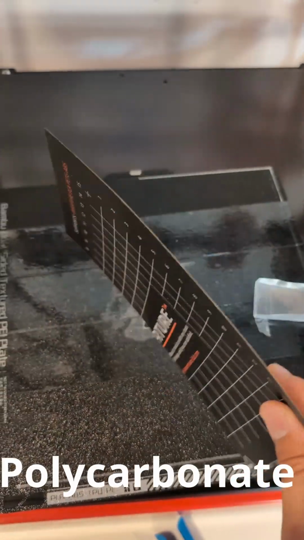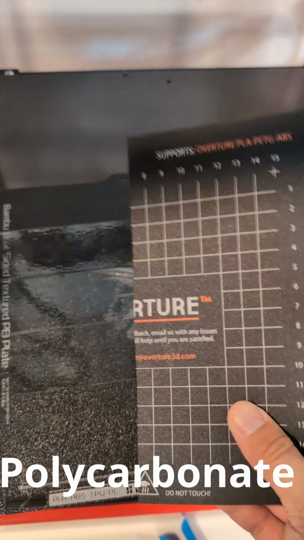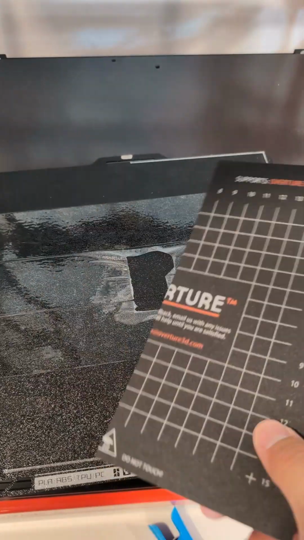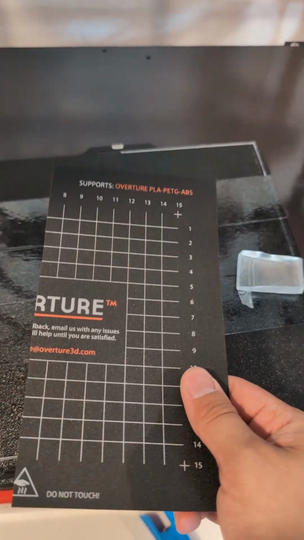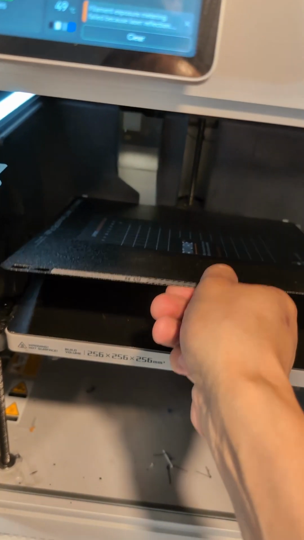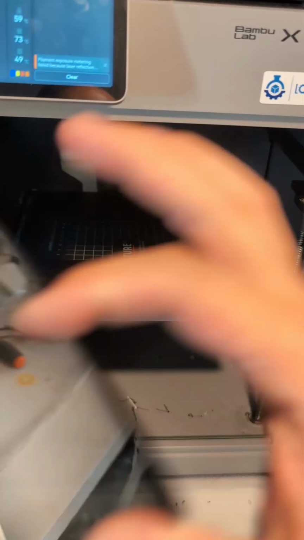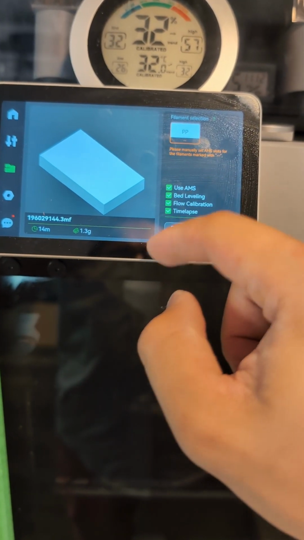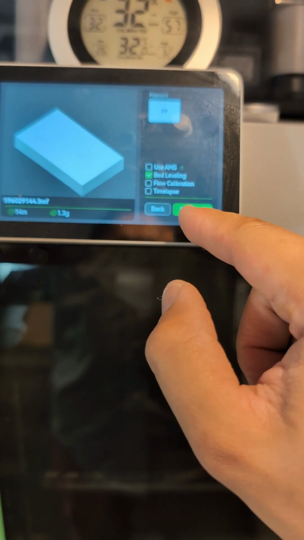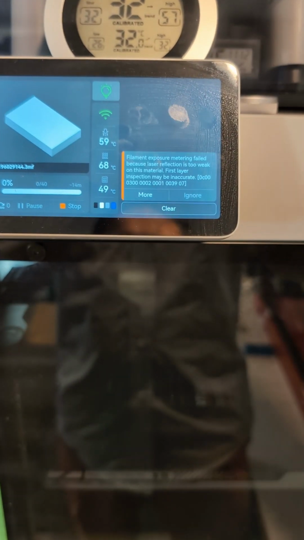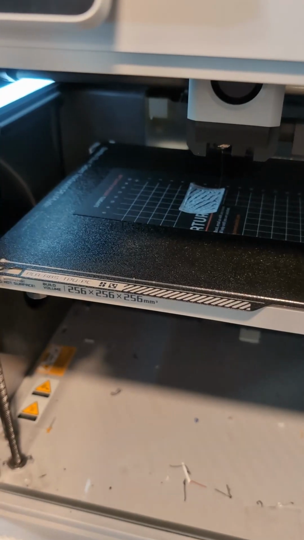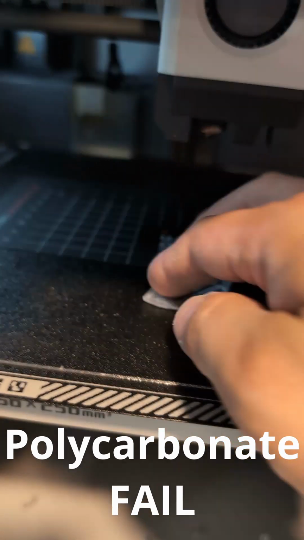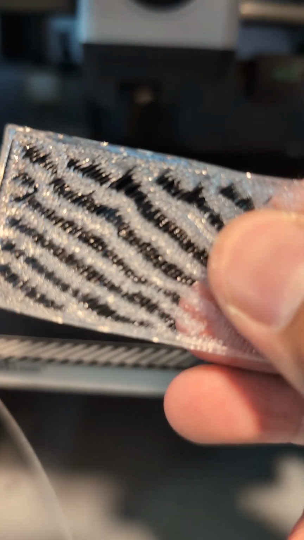There are these cheaper build plate stickers. Overture used to give this free. Earlier printers used to use this a lot. Now it's like PEI. I'll give this a go. All right. Pop that in there with this new surface, and then we're gonna run it again. Don't use AMS. Love Bambu, as easy as that. Well, as you can see, that didn't quite work, so yeah, this doesn't work. That's very weird. I think it was too high as well.